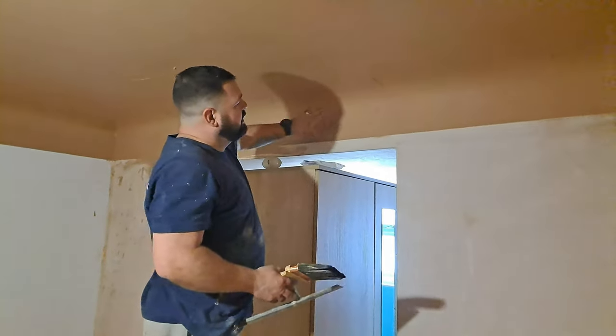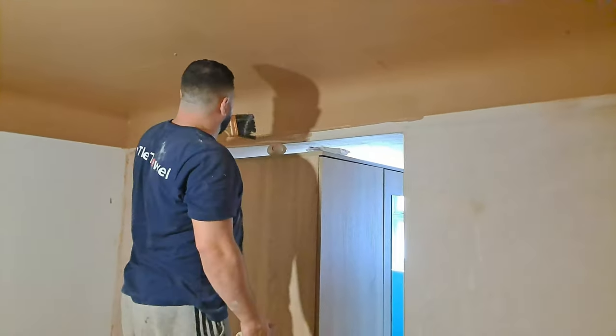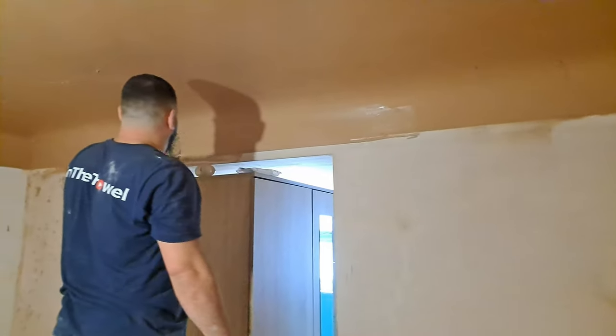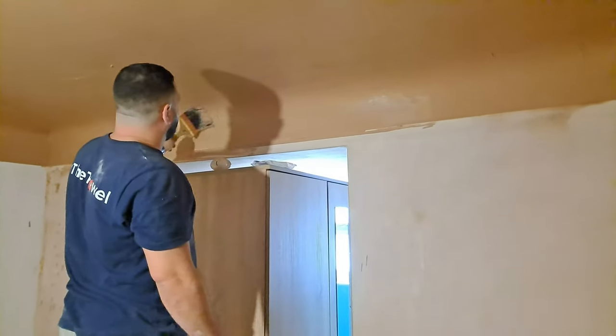See, like this now, what you've got to do in this area is just wet it down a little bit, give it a brush, and you'll be able to bring that back a little bit there. You're just rehydrating the plaster.